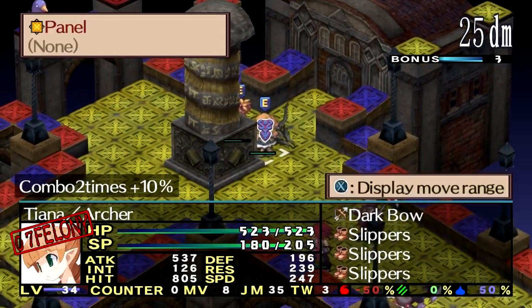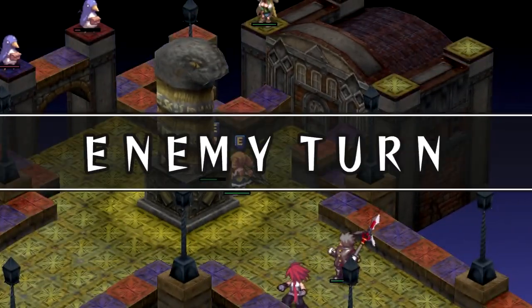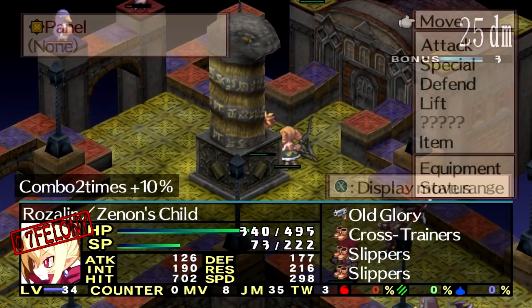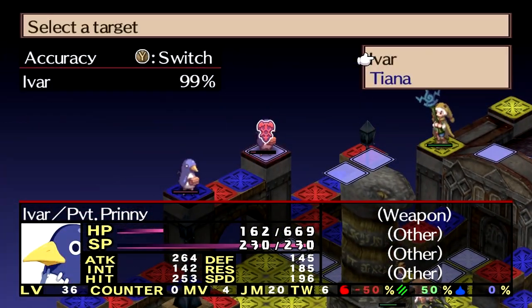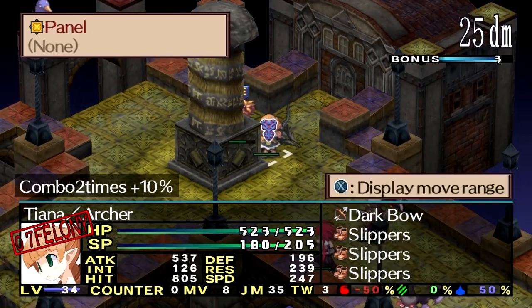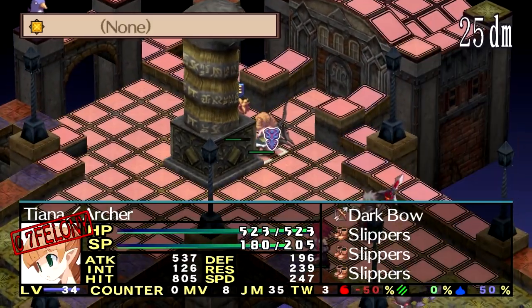Well, this battle's moving along a bit faster than I thought it would. Yep, they're just gonna sit right up there. Unfortunately, they're too high for any of my abilities to be able to hit them, so we just gotta do this the old-fashioned way.